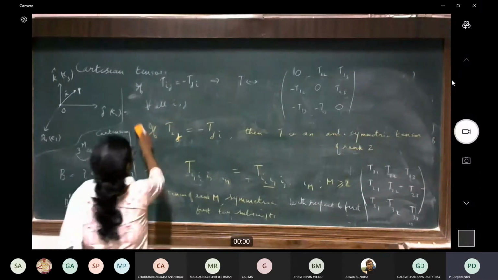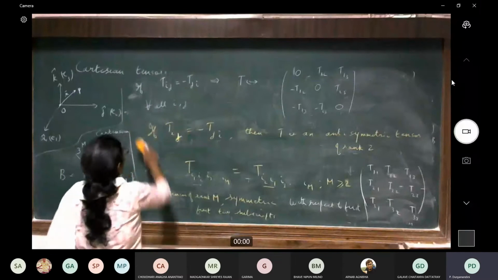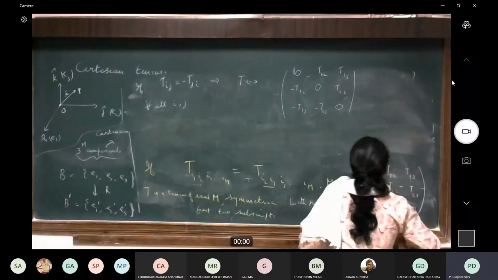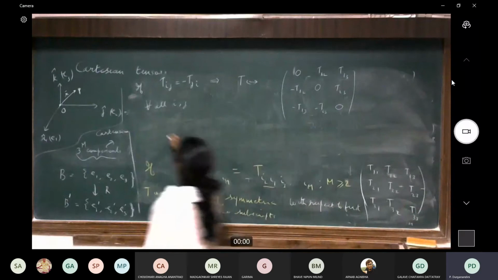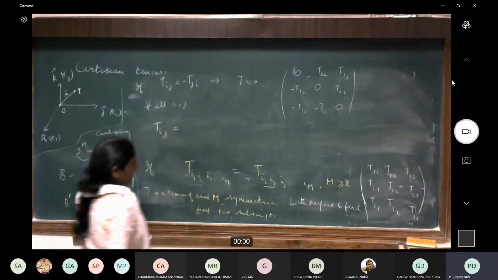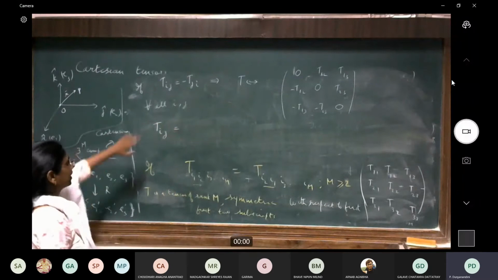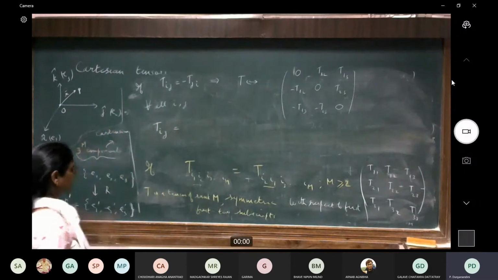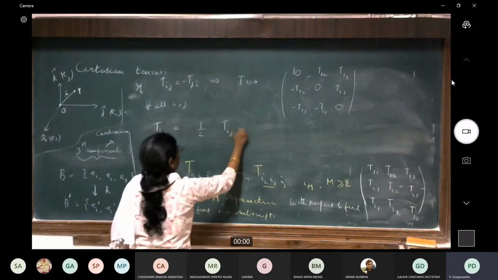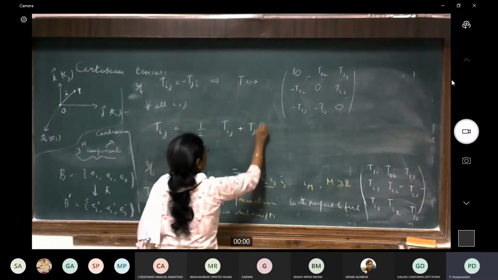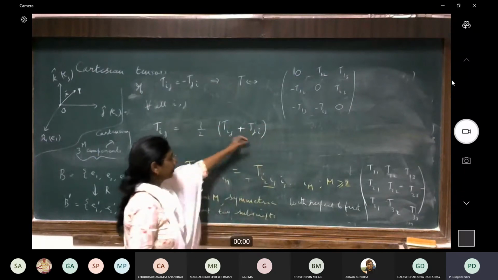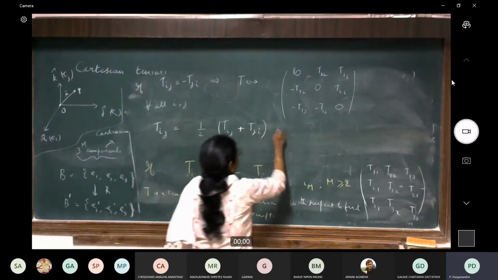And in general, of course, any second rank tensor doesn't have symmetry or antisymmetry property, but I can use the following way. I'm again coming back to second rank tensor. So let's suppose T is some arbitrary second rank tensor. Then I can write this in the following way. So I add, because now I know that I can add tensors of the same rank, so I'll add it in this fashion.